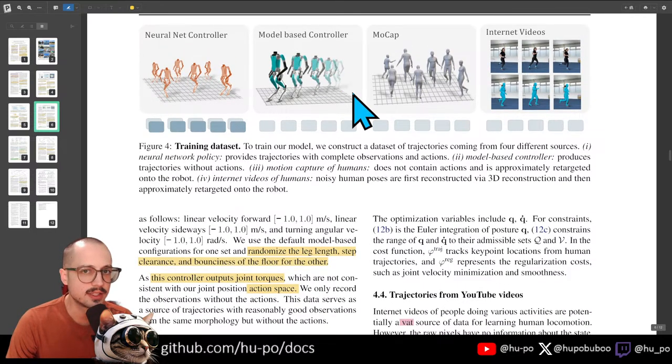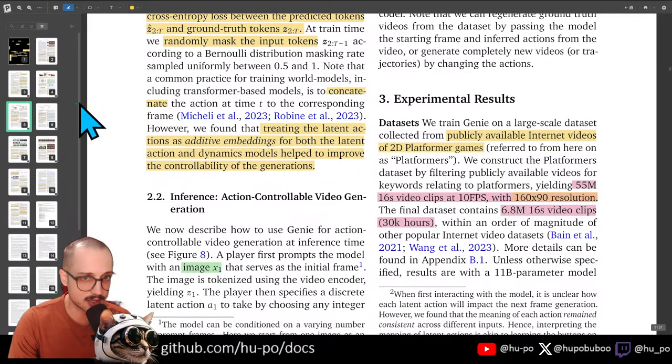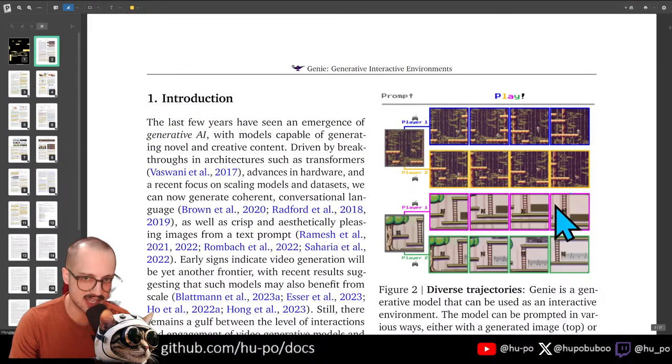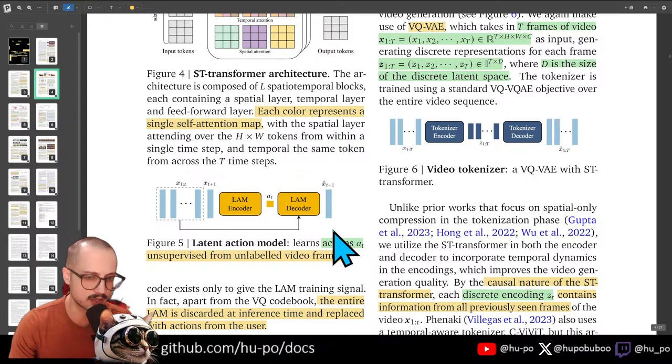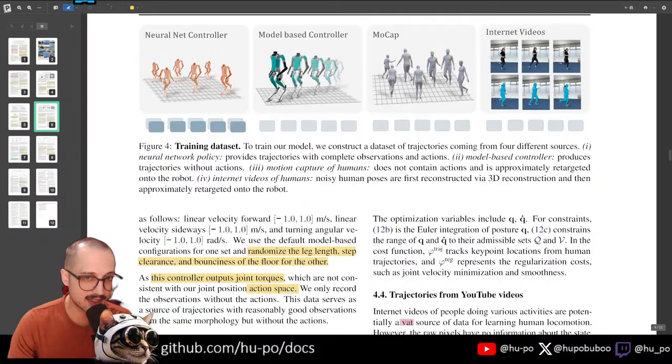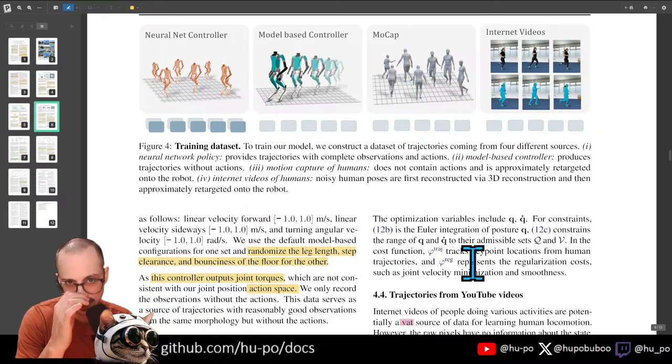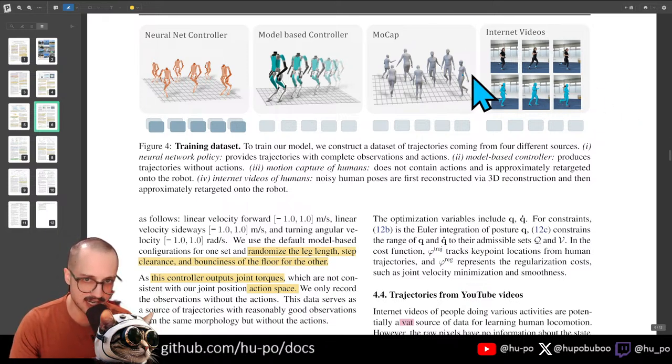You don't. Yeah, so I mean, there is a little bit, your task matters, right? So a lot of times in these papers, it looks great, but there are biases that are kind of implicit to the problem itself, right? So in yesterday's paper, I spent a lot of time kind of criticizing them, because the reason that this worked was because the action space is so similar in all these 2D platformers, right? So almost every single 2D platformer has basically an identical action space. So it's easy to use a latent action model to learn this action space. And the same kind of thing happens here, right? Where the reason you can use all these different types of data is because the robot itself kind of looks like a humanoid, right?